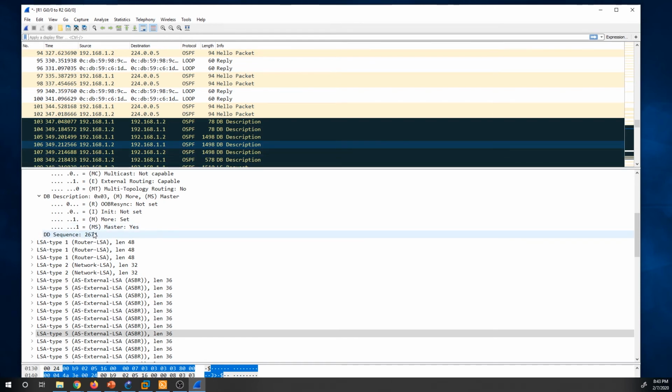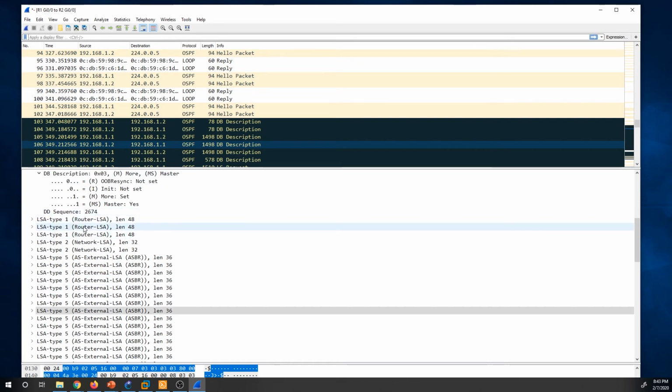So he incremented it by 1, and now he is going to start sending information about his link state database. So he's going to include all of his type 1, type 2, type 3, type 4, type 5 LSAs to R1, the slave. So he increments the sequence number and includes all of his link state database information.